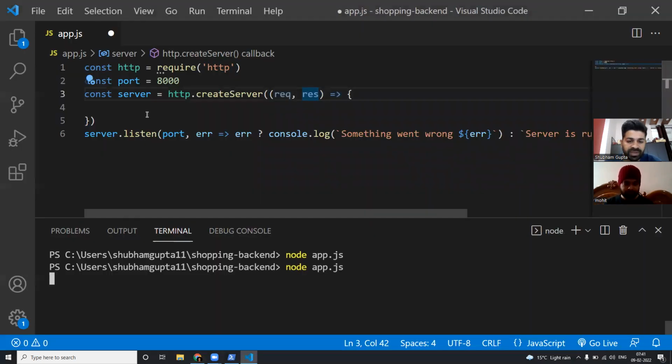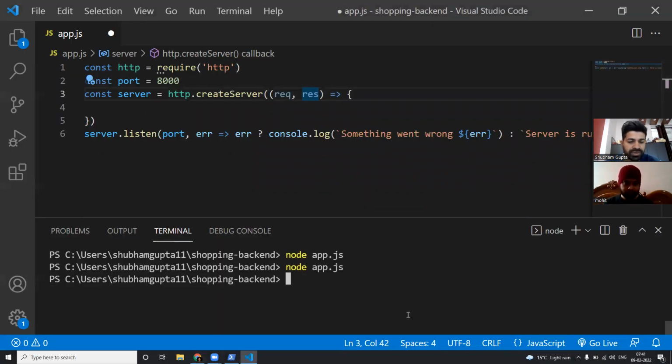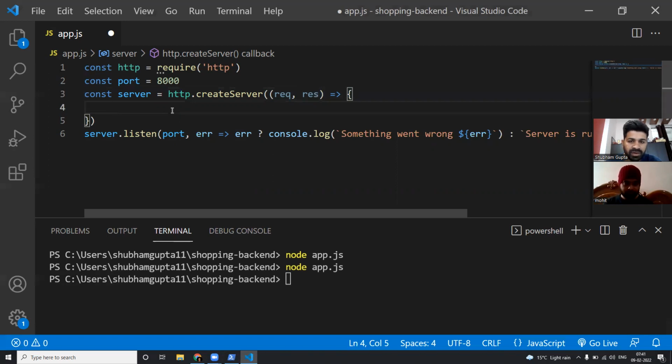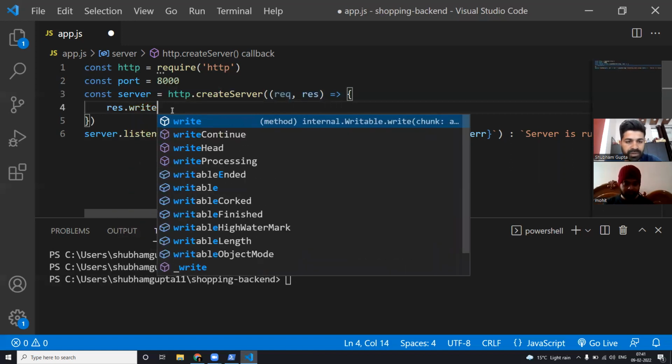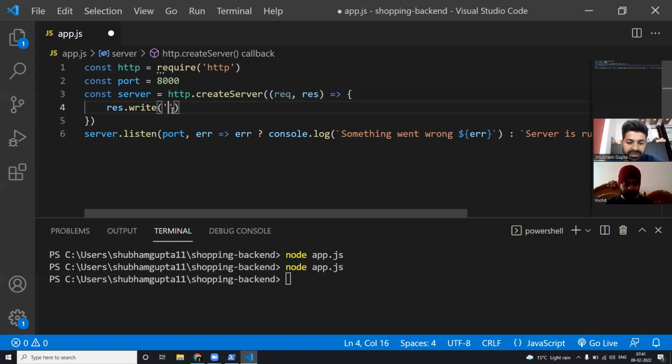So let's do this first. Close the server, and here we can do response.write. Here, this is my node home page.